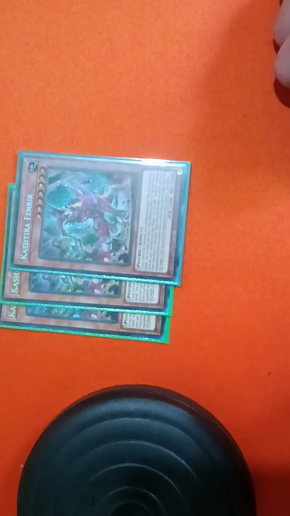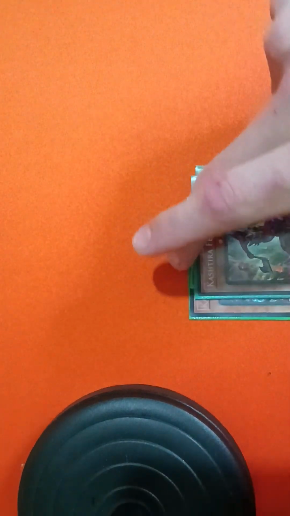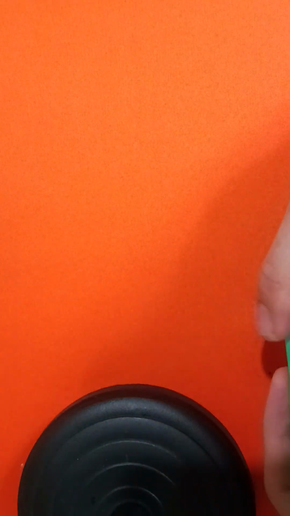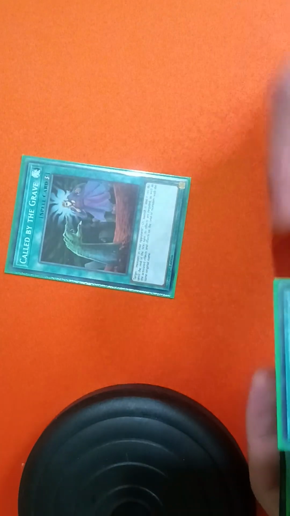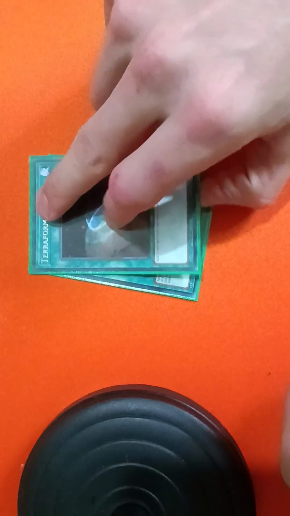Honestly, you've got to run the three Fenrir. It's just the best non-engine card. If you're not playing it, you're just a bozo. For the non-engine spell cards, we've got the one Called By. You just need it, and then the Terraforming. It's just so good. It's just so good.